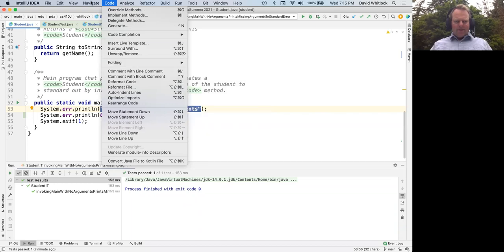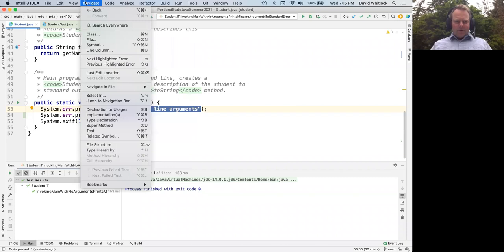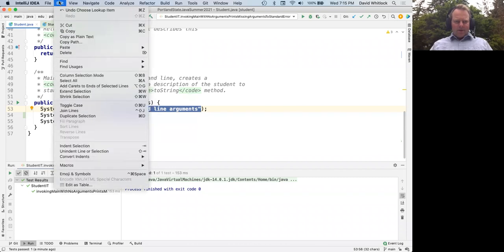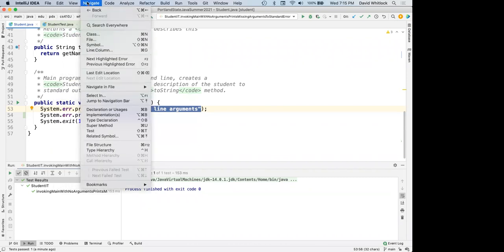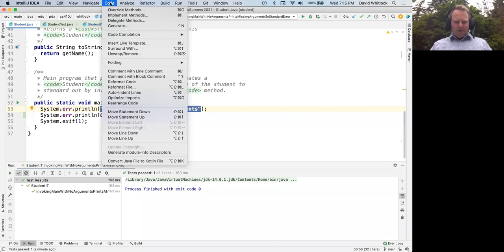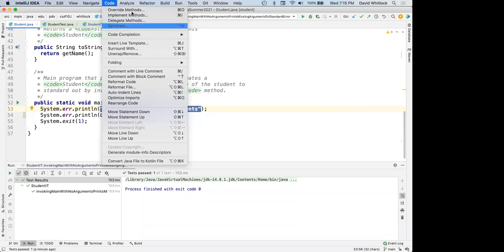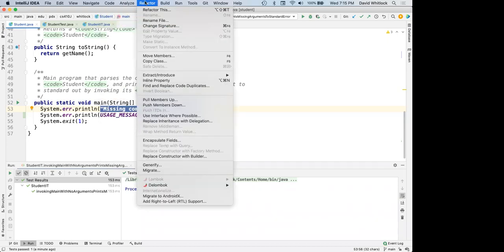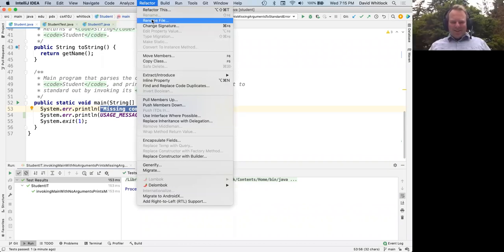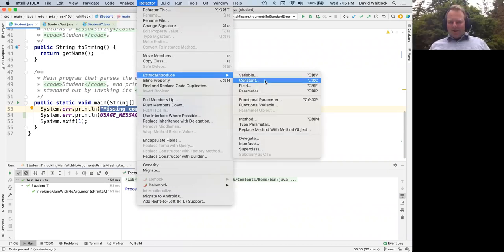Well, where's the refactor menu? Move line. Is it not under code? It's on the right side of analyze. Under code. No, this is the left side. The right side of analyze. Thank you. Sorry. Extract, introduce constant.